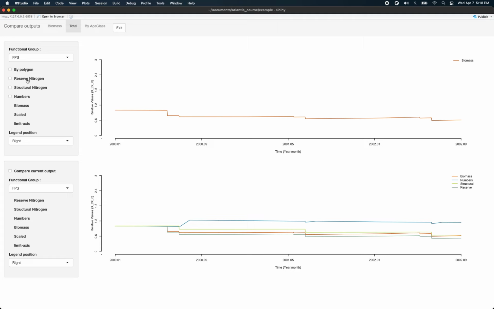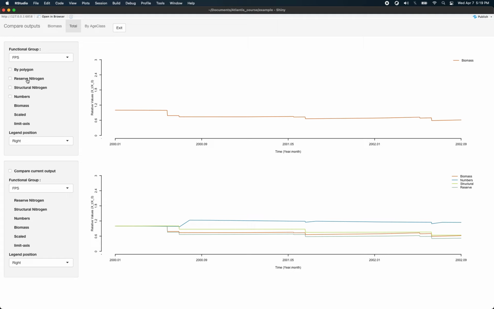Looking just at the biomass can be tricky. It happened to me during my PhD that I was just looking at the biomass and thinking, oh, the biomass is going okay, but in reality I had a huge number of individuals that were super skinny. That was one of the issues.